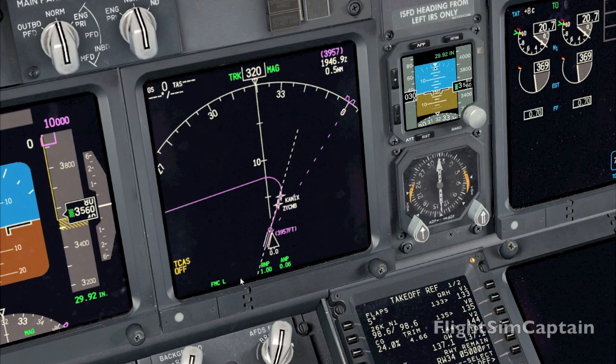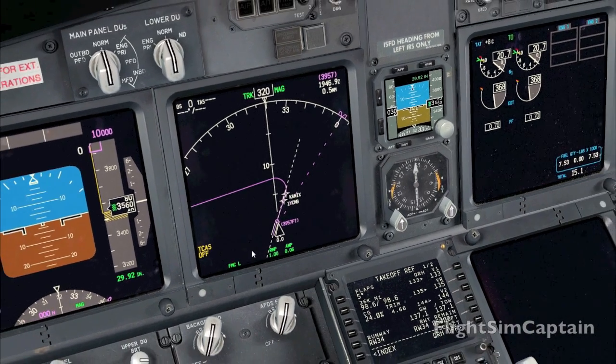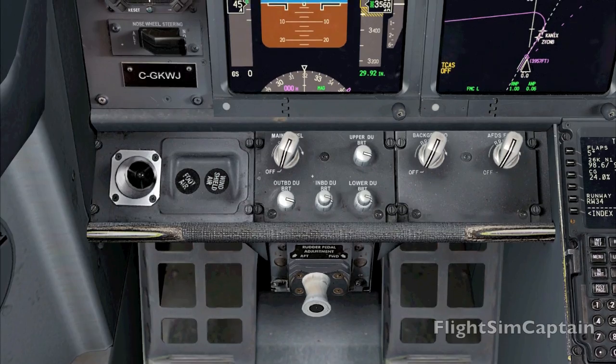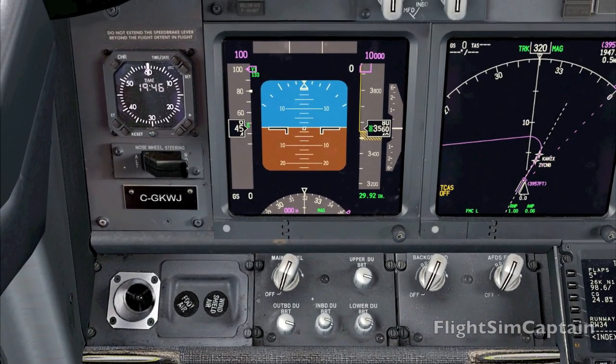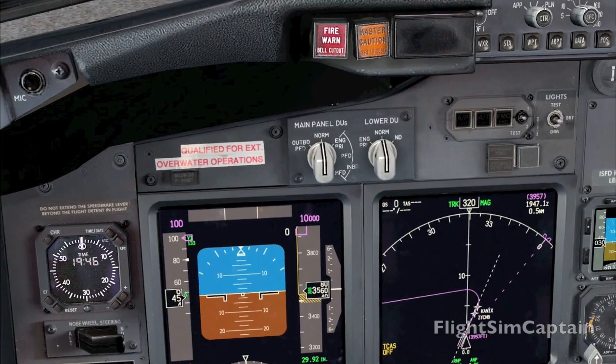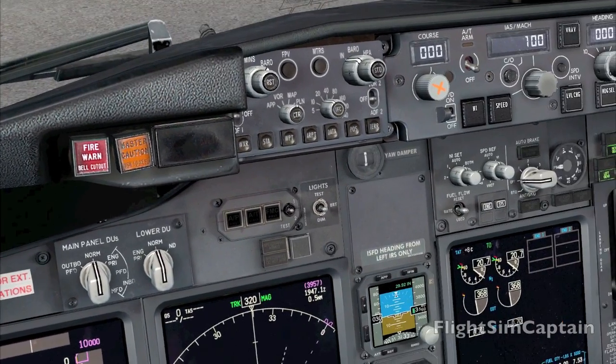And you've got your flight plan showing there still. But currently the TCAS is off, which we'll do in a bit. You can see your panel lights and switches and stuff. Your primary display with the green VREFs on it.